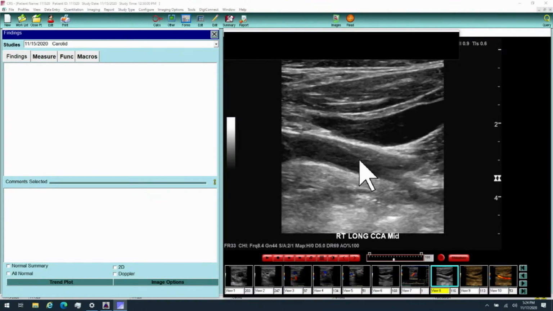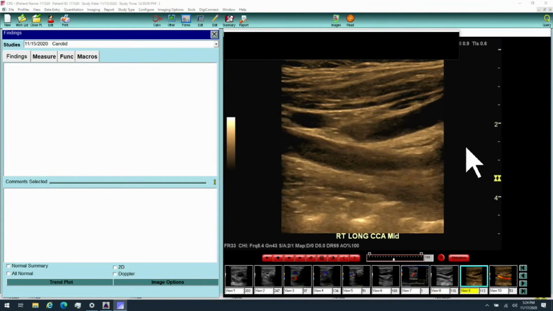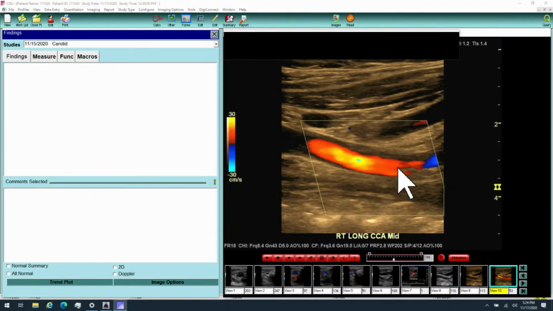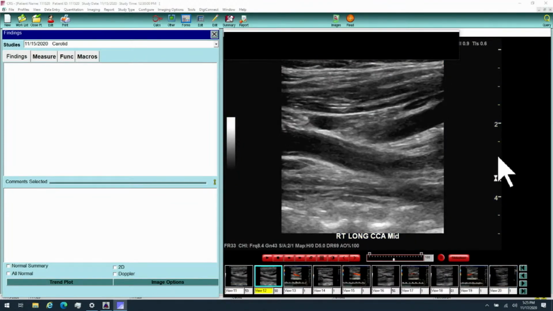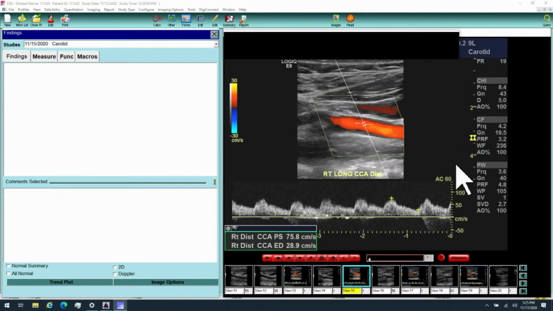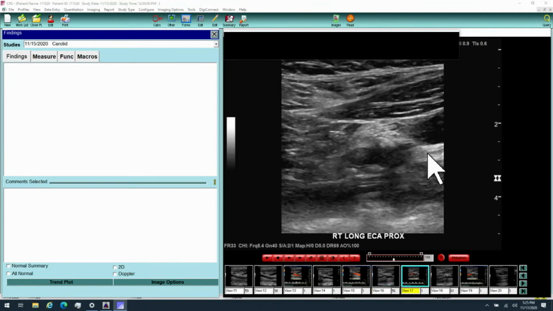We're seeing some soft plaque right here in the mid-segment. So using chroma, we're showing it in a slightly different way. Color scale is perfect here. We're seeing slightly lower velocities here in comparison to the center where there's some heat, like I like to call it. A couple more sweeps. 87 peak systole. 75 on the exit of the narrow area, supposedly, so it's not a huge change. ECA, some focal hard plaque at the ostium.